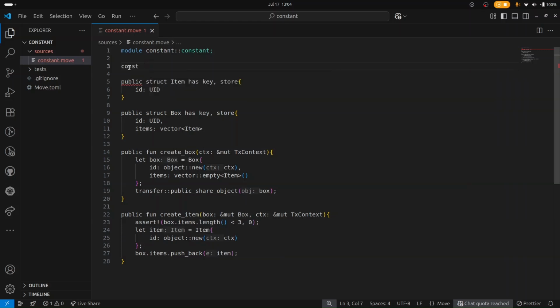First of all, I can come and define my constant value, which is our max. And mind you, when naming constants, they have a convention. If it's going to be a number for something, like here I can say MAX_NUMBER. If you look at it now, I use everything as capital letters, and to join two words together, we can't just give a space. I had to use an underscore. So this is the right way to write a constant. Then we have to give the data type, which is u64. Then I'm going to say my max constant is, let's say, 3 items. Then I can copy this and come over here again and just use this constant.